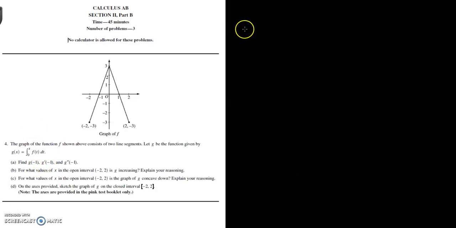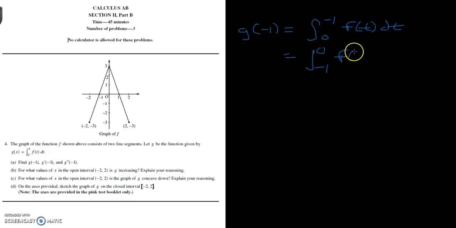So you need to plug in: g of -1 is going to equal the integral from 0 to -1 of f of t dt. When you do this, you have an issue. The issue is that the lower bound and the upper bound are not matched up. You've got to put the -1 here and the 0 here, and now you have f of t dt. But when you do this, you've got to pull out a negative. You've got to factor it. So now we have a negative here.